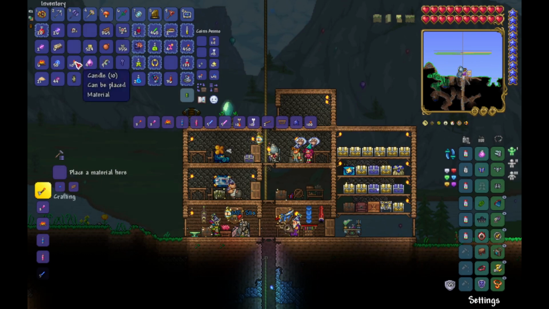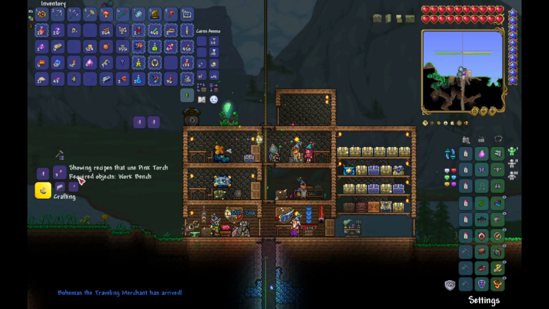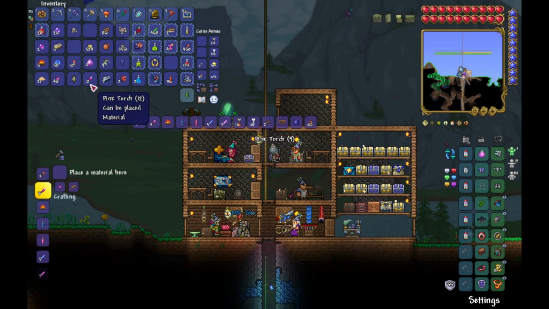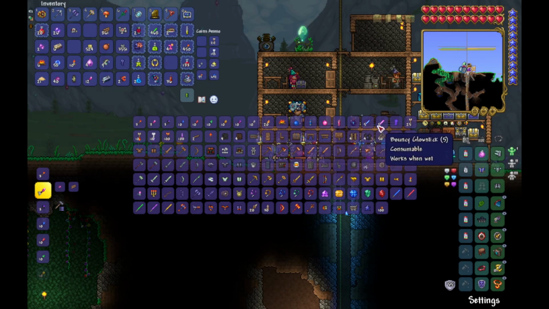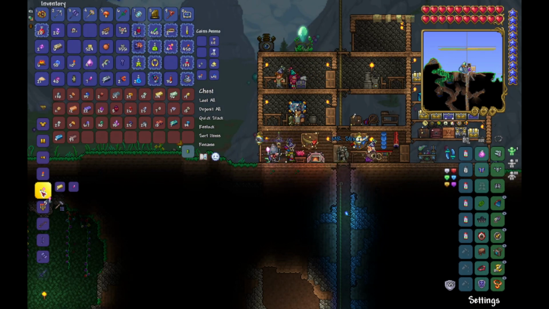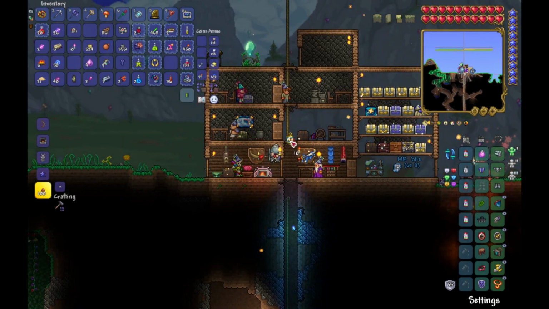Checking with the guide. How do you make a peace candle? I don't know if you can. What? Oh, we need pink torches. Ingredients: gold bars and pink torch. So I can make it now. Just need to make some pink torches. How do you make a pink torch? With the gel. You use the pink gel. There's a rabbit with a party hat. Now we have 10 random candles for decorating.